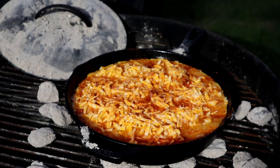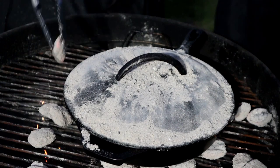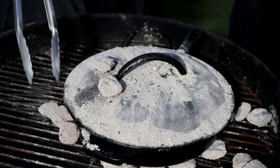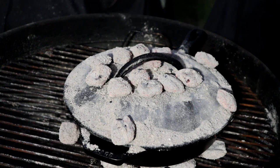Like I said, I do have some coals going on my Weber right now. Well, my other Weber right now. Can't see that one. This actually might do it for this one, but I wanted to be safe, so I got some more going on there. All right, gonna let her cook for about, we'll say 25, 30 minutes, somewhere in there.